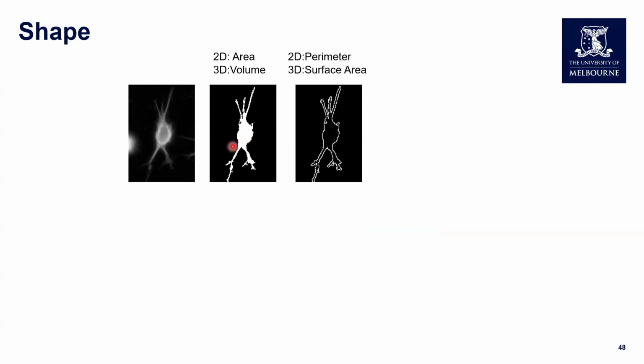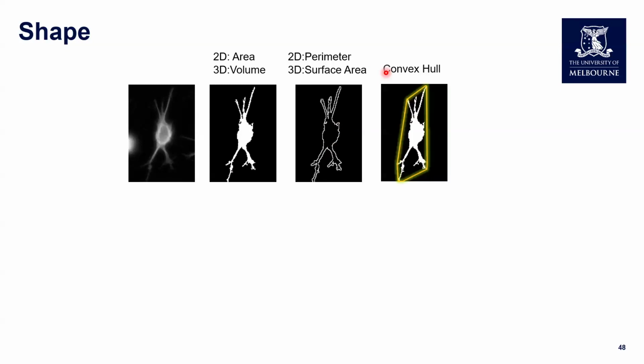The next common measurement is shape. Biological structures can be measured in many different parameters. The most common one is the space occupied by a shape, which is the area in 2D or volume in a 3D image. Or we can measure the outline of the shape, which is called perimeter, or surface area in a 3D image. Or we can also measure the spread of the shape using the convex hull. The convex hull is a minimal polyhedron that fits an object. It's like the shape you get when you put a rubber band around the object.